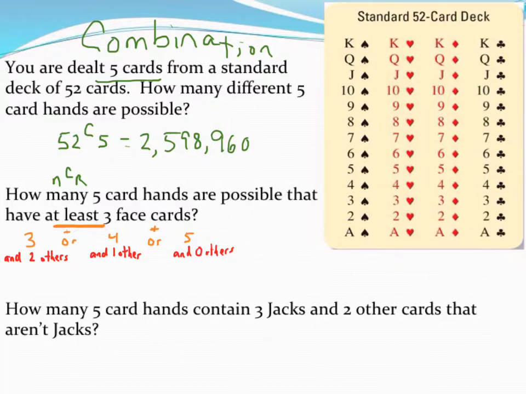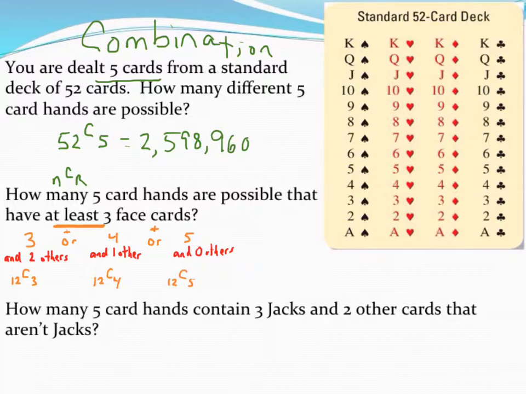Let's start with our 3 face card possibility. Well, in a deck of cards, there are 12 face cards. There's the jack, king, and queen of each suit, and you can see that on that table on the side. So the way to get 3 face cards is I've got 12 to pick from, and I want to know what happens if I get 3 of them. Okay, we might as well finish out the orange part of this. To get 4 face cards, that's going to be 12C4. And then to get 5 face cards, that's 12C5.